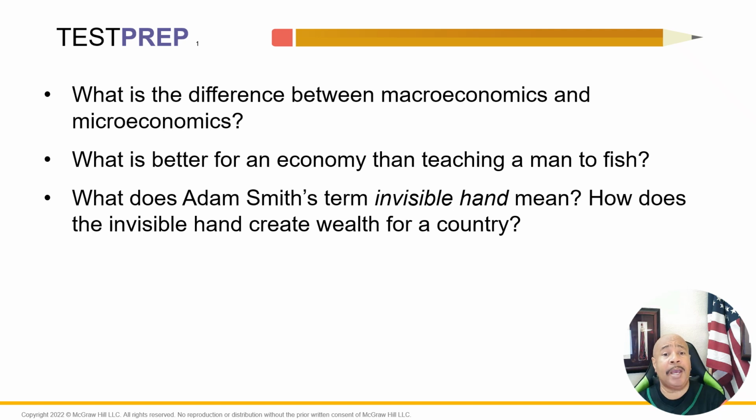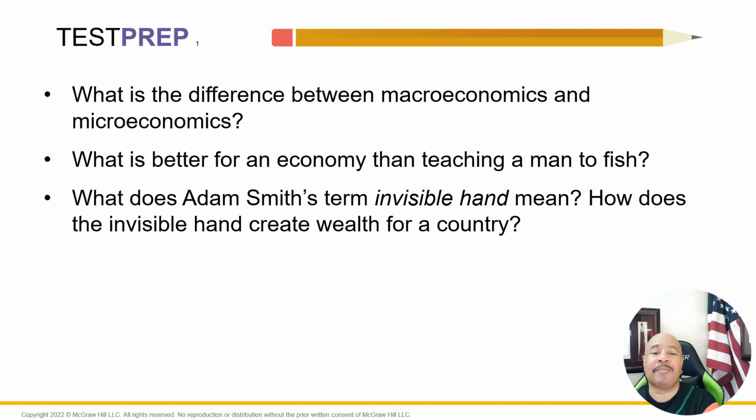What is better for an economy than teaching a man to fish? That's an old proverb. You teach a man to fish, he'll feed his family forever. If you give him a fish, he'll feed his family just for a day or two. Teach him how to fish. Teach our upcoming generation, our next generation of Congress, our next generation of entrepreneurs, our next generation of professors, how to teach well. And then the aftermath of all that, we'll have our students going into the world of being phenomenal.